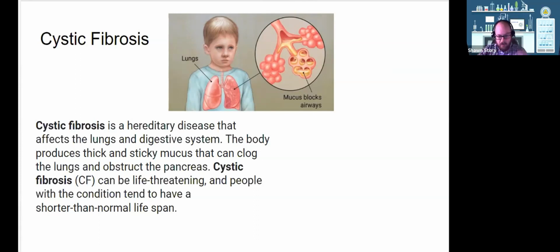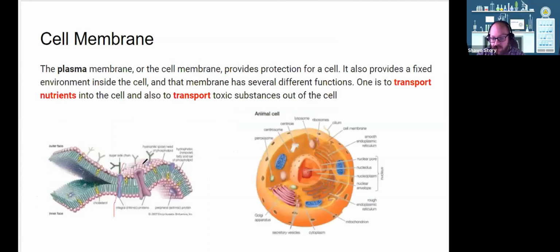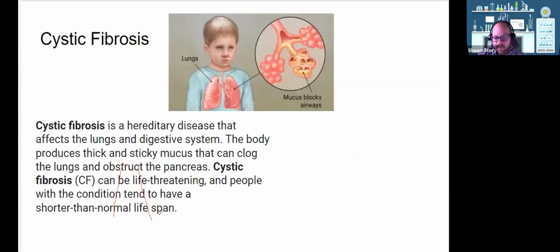So again, let me find the picture of our cell membrane again. Where'd you go, Mr. Membrane? There you are. So we see all these channels, right? These spaces for things to go through, these channel ions, and those are not functioning properly. The right things and the bad things are not transporting themselves through the cell accurately, which is causing this mucus buildup and all of these problems in the lungs for cystic fibrosis.